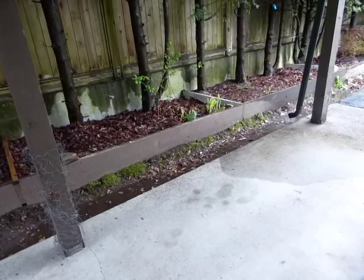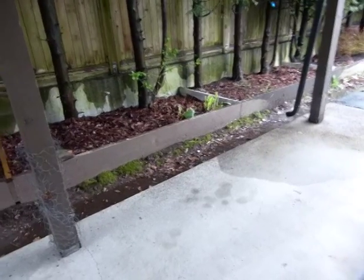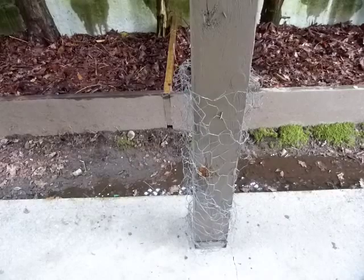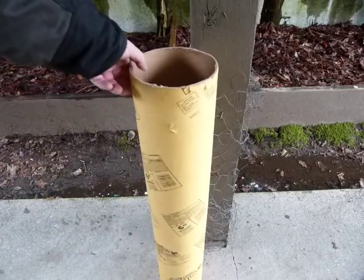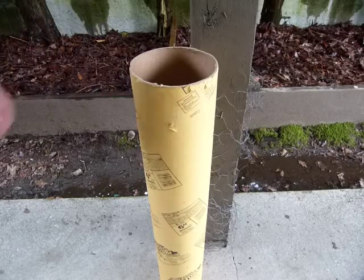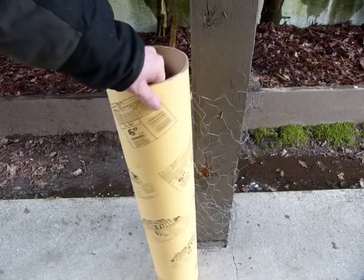These deck posts need reinforcement. Concrete was decided for, and to reinforce the concrete, this wire mesh was wrapped around the deck posts. The concrete will be poured into a concrete forming tube, Sonotube or Quik-Tube.